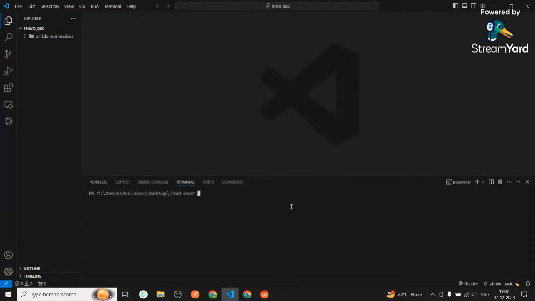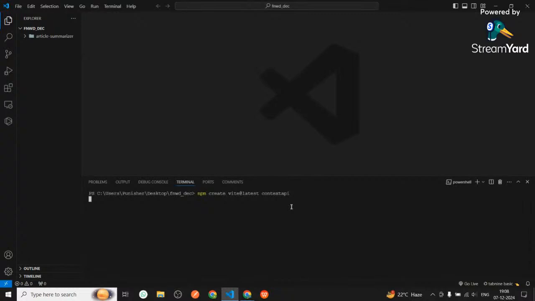First of all, I have to create another React application for implementing the context API. So for that, I have to run a command called npm create vite@latest. After that, what will be the folder name? Suppose the folder name will be context API.